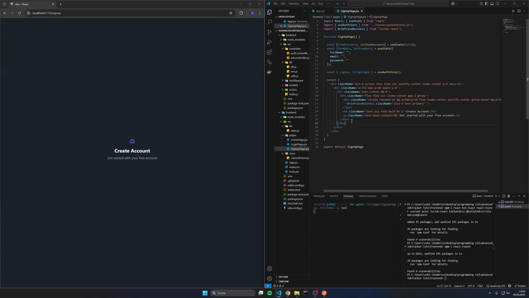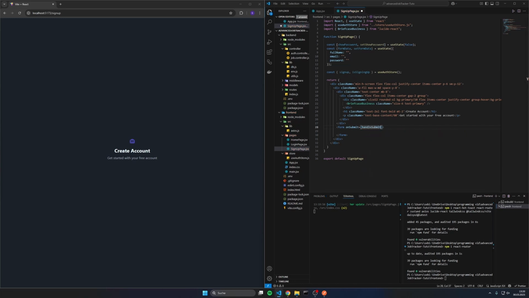Then we go 2 divs down, and inside there we are adding a form. So that's the form for entering all the data. So inside the form has onSubmit, and we are passing down a function called handleSubmit.